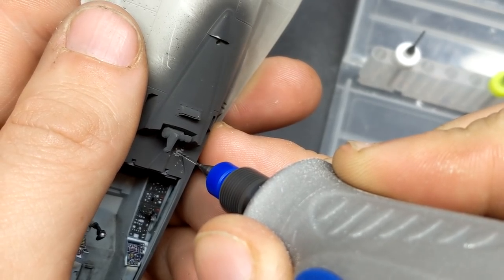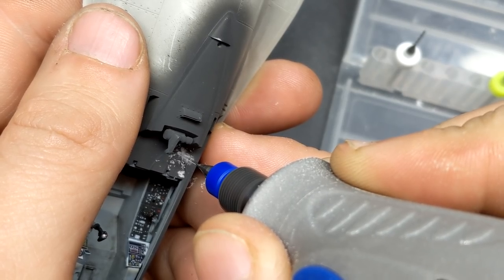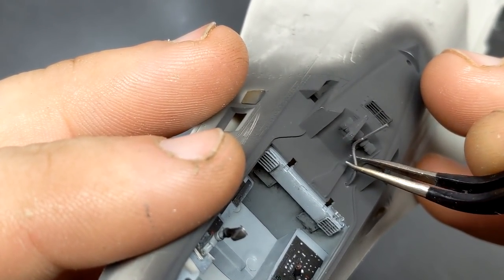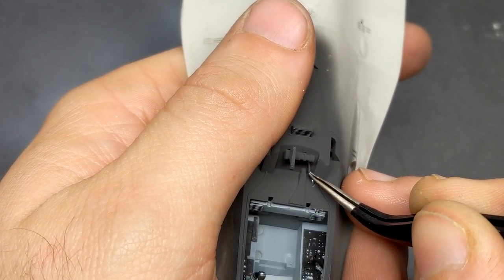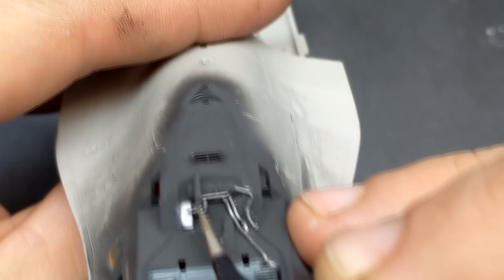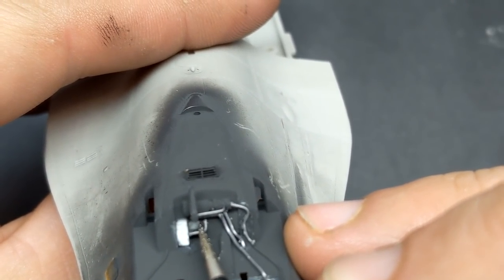Now let's talk about the kit. The Tamiya F-16 is probably one of the best model kits in 1/48 that you can get a hold of. However, there are some challenges with the build, and a few of those with this kit I kind of put on myself. This kit has been in my stash for over 2 years, and it was kind of a graduation present to myself for finishing my second year of trade training.